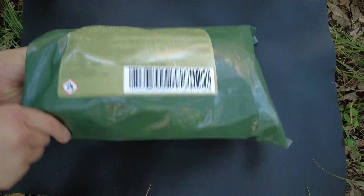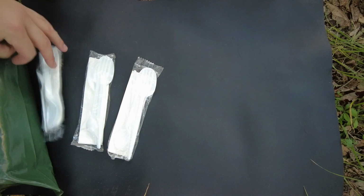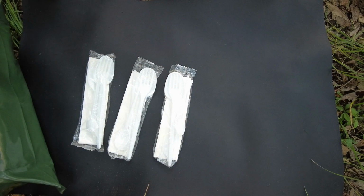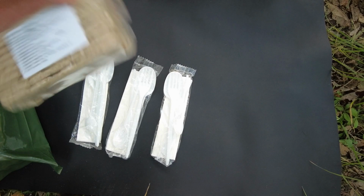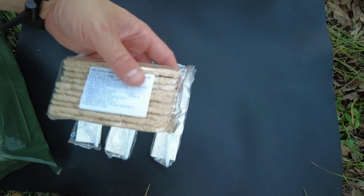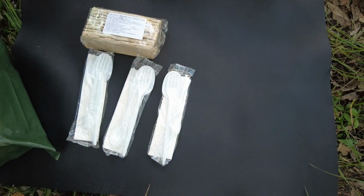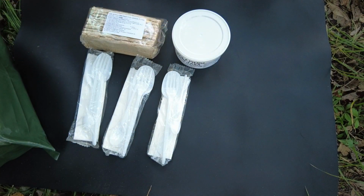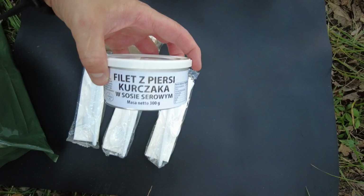Start pulling stuff out. Right off the bat, I got, looks like, 3 accessory spoons. That's pretty cool. Usually you only get one set to use the whole time. Got a whole pack of what looks like crisp bread. Okay, we got a canned main. It's a pretty big one too. I think that's the chicken with cheese. I thought that was pretty interesting.